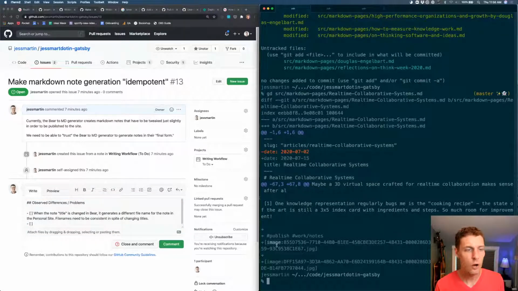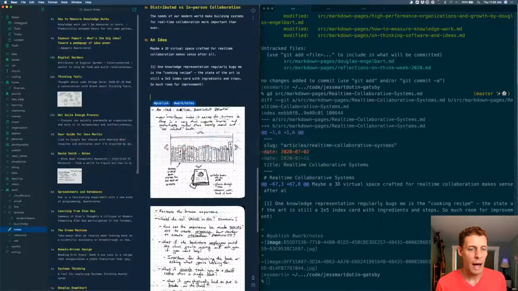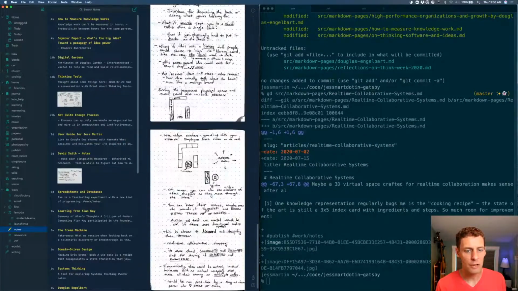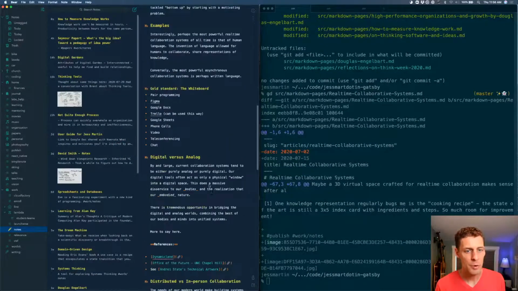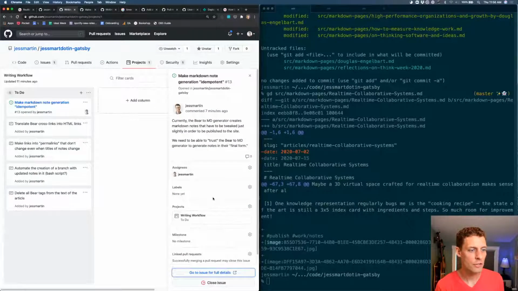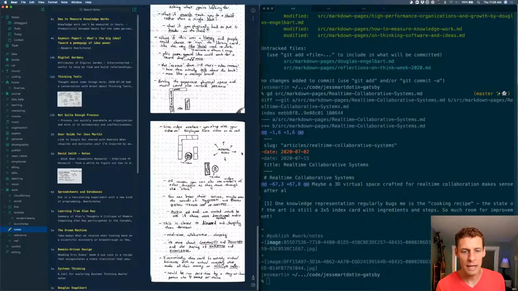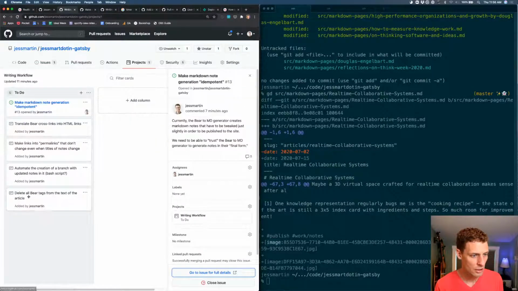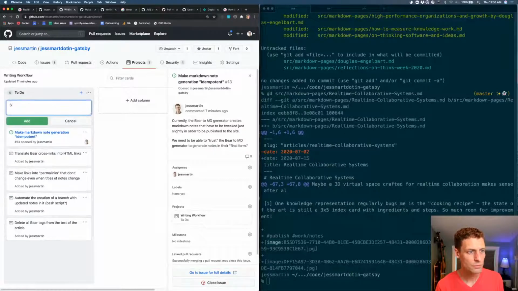Oh, that reminds me. This is a great point. So I think these images belong in a different note. I'm going to take them out of here and move them to a different note. The other thing is we need to be able to handle images, though. So that's something else I'll list here: support images in a note.